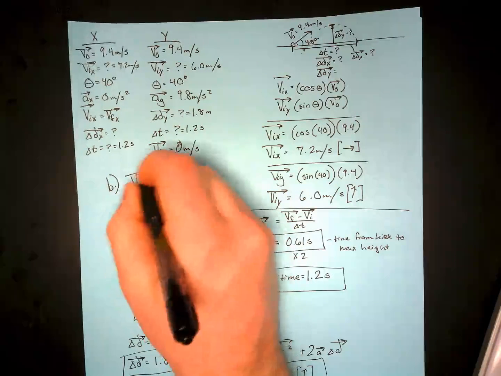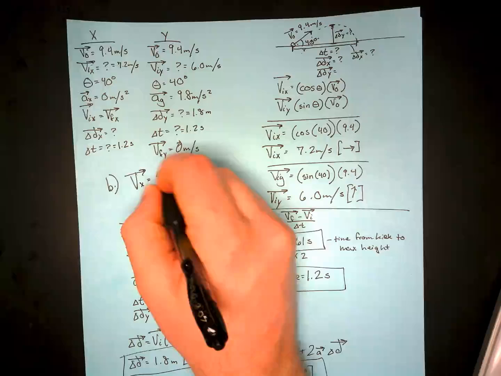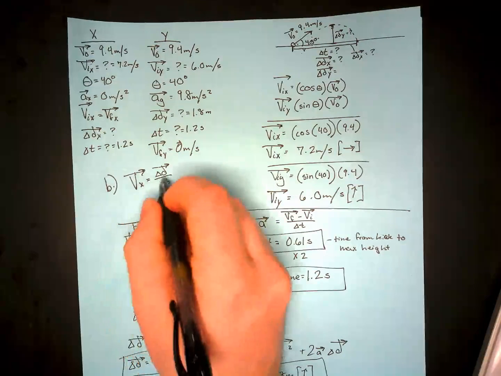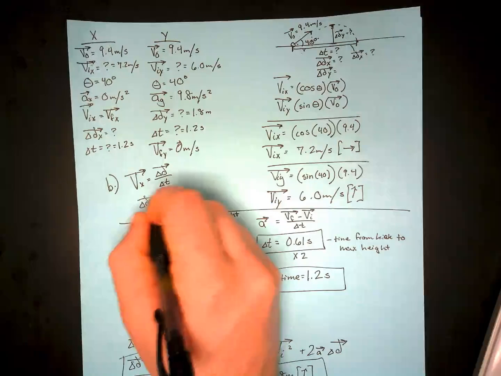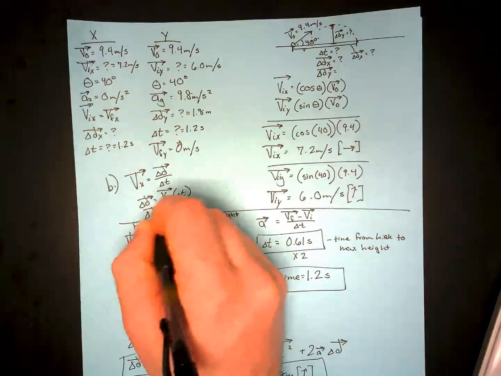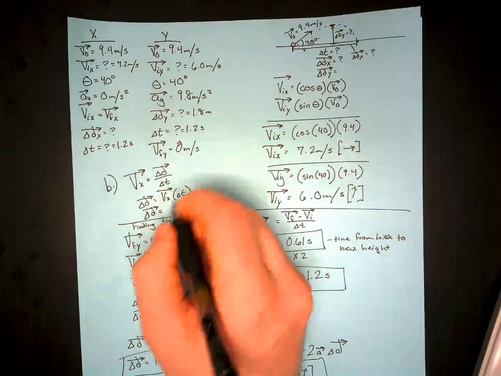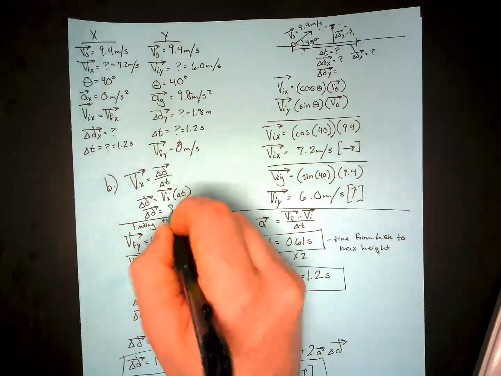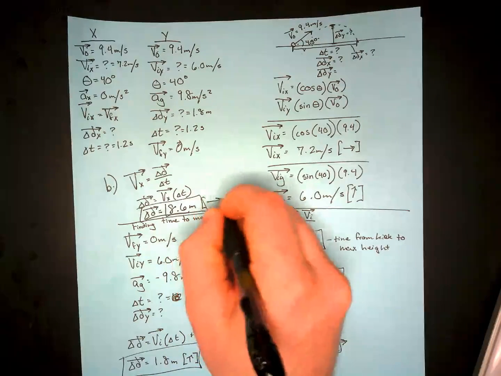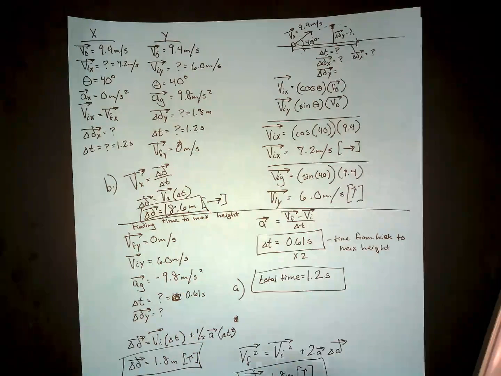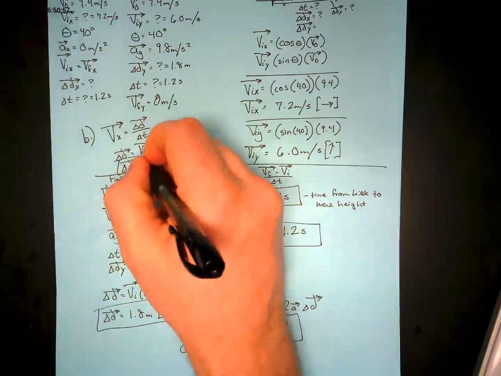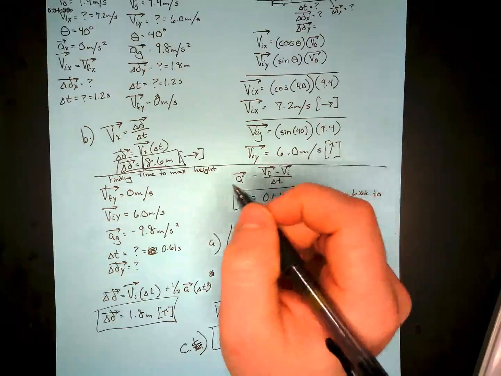Same thing as last time. This is going to be our x velocity equaling displacement over t, and we're going to solve for d. So d is going to be equal to Vx times time. And what we should find is that our horizontal displacement, our range, is going to be 8.6 meters, in that direction according to our picture. That's not 18, that's 8.6 meters. Okay, I accidentally started boxing that in early.